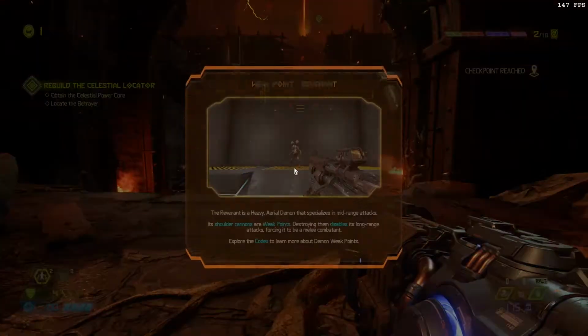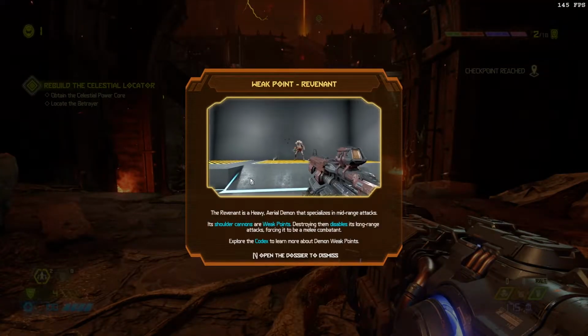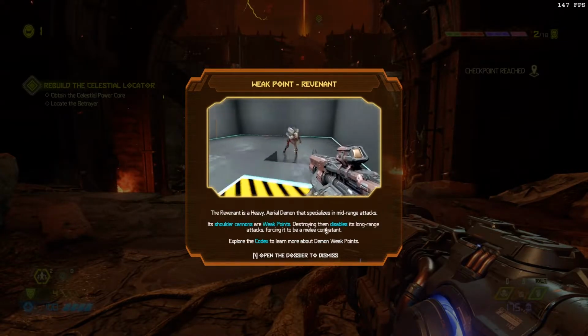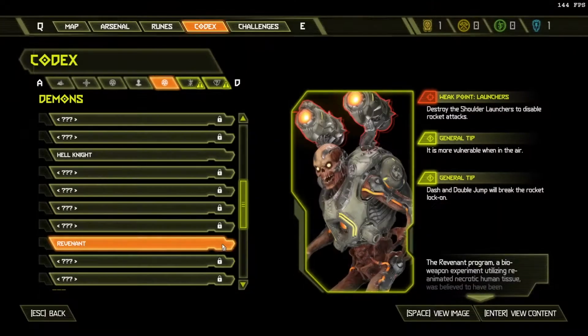Plasma rifle. All right, that sounds pretty badass. Oh, I remember Revenants. Weak points are the shoulder cannons. You can destroy them, disable long-range attacks. All right. Fair enough.